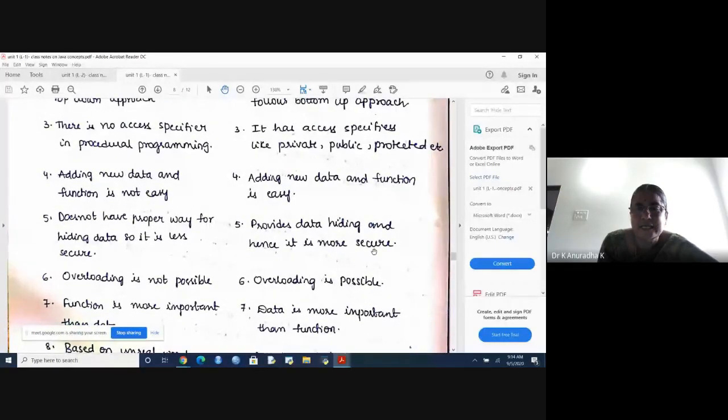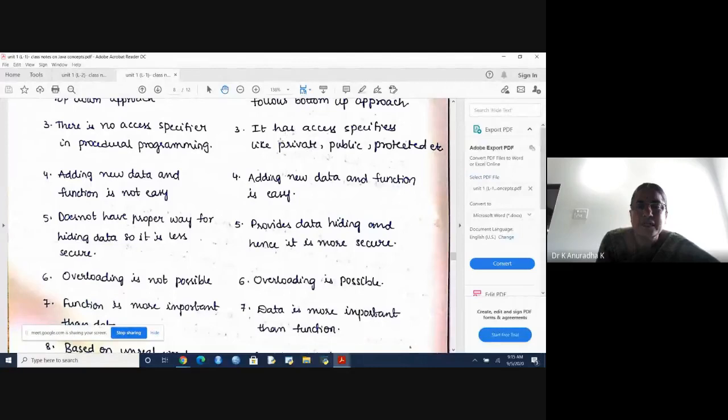How do we get security in object oriented programming languages? By using the access specifier private. If you declare the variables and methods as private, then that data is secured. Nobody can access that data; it can be accessed only within the same class. Outside the class we can't access this private data.